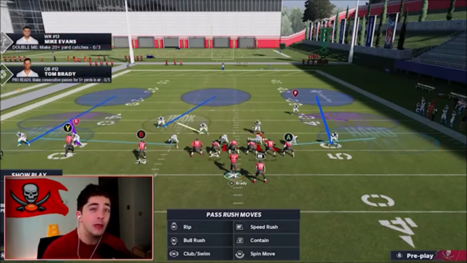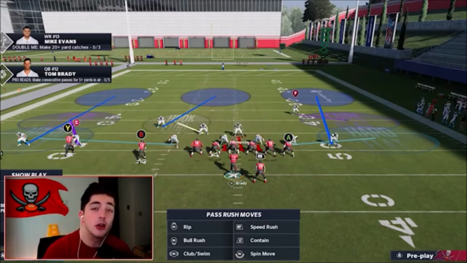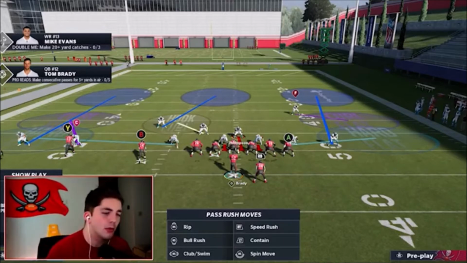Now, you're going to be blitzing 2 people. 2 D linemen are going to be rushing. But to get the good glitchy sheds, you're going to want to blitz your user. So it looks like 3 people are blitzing. The game registers it at 3. It means your D lineman will still get really good sheds.